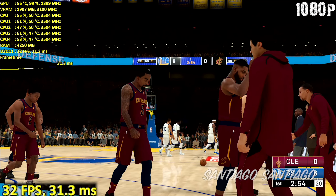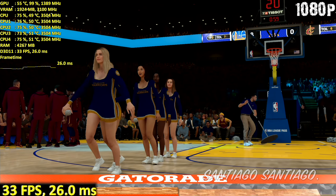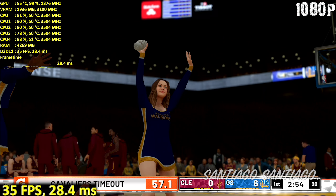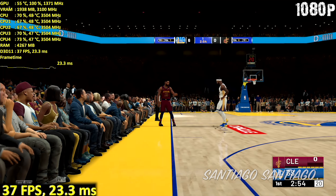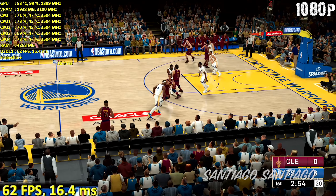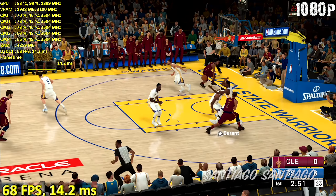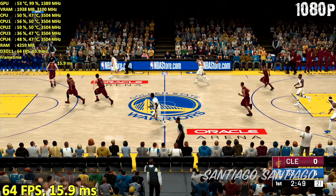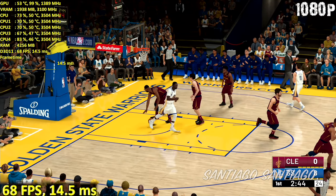The Warriors have three elite scorers, but in the half court Steph Curry is the key. It all starts with his ability to break down the defense, get into the lane and create for his teammates. The Cavaliers make a change — Osman's checked in. No good that time. The Warriors go the other way — here's Green, beautiful dish and the layup goes down.